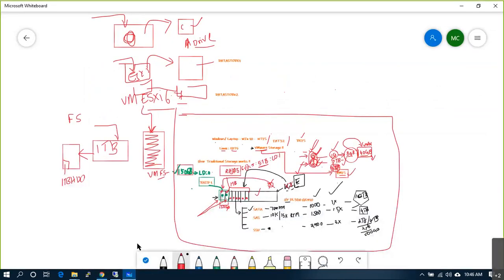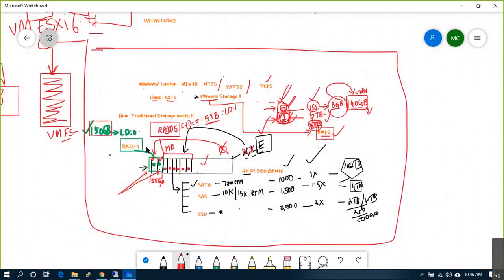Okay, so this logical drive one, how many disks in the back end? Come on guys, fast. Six. Okay, so six disks, you created one logical drive. If you format and use it in VMware, you will see one data store with 5 TB. But this data store is a combination of six different hard drives in the backend, that you have to remember. Agree? Disagree?